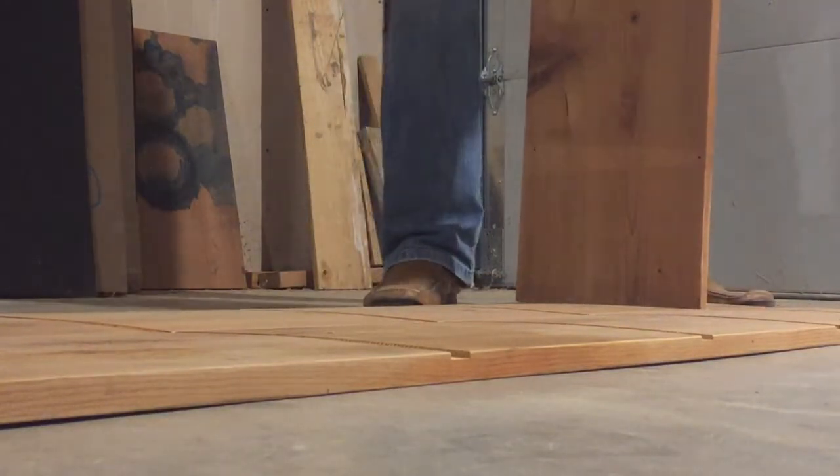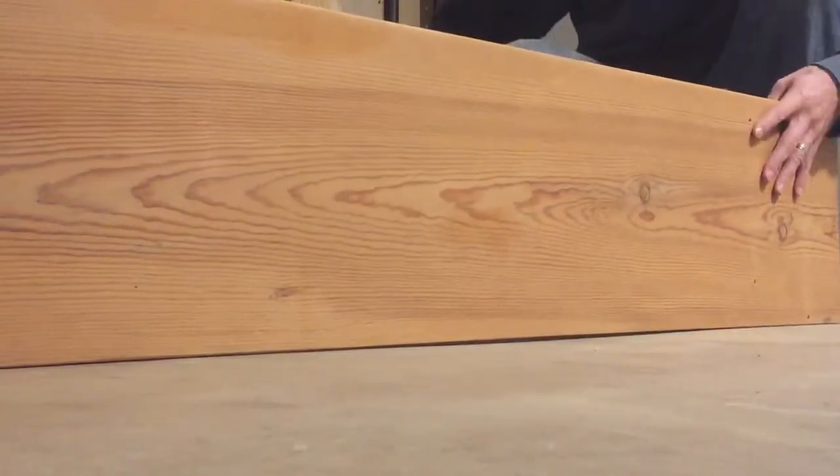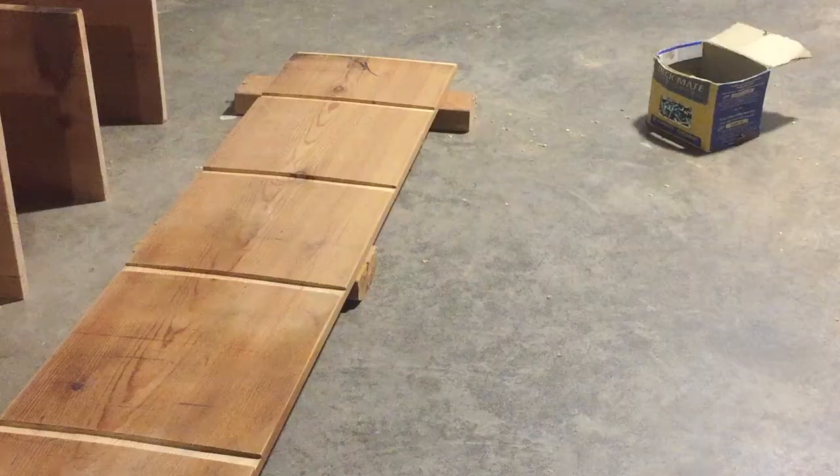After dry fitting it a little bit, I'm pretty encouraged. There's lots of little bows and things that we'll need to work through in order to make it work out, but I think what I'm going to do is use some screws. Since I don't have enough clamps, or big enough clamps, I'm going to use some wood glue and some screws and just tighten it down a little bit. I think it's going to work.